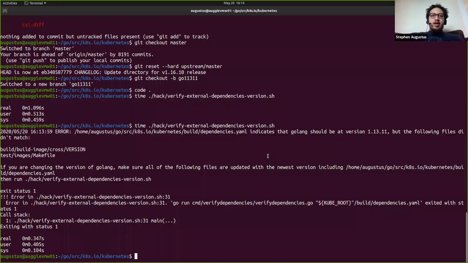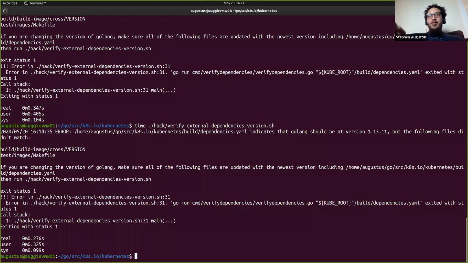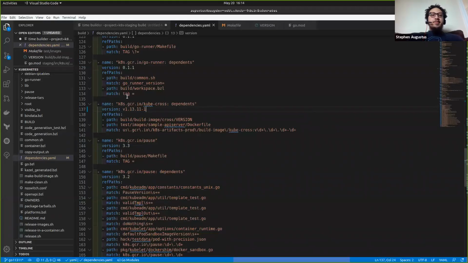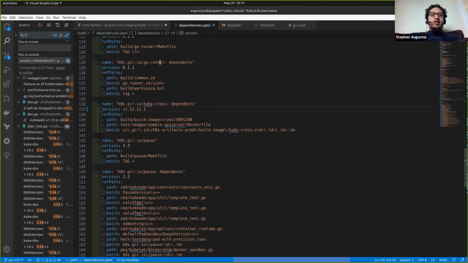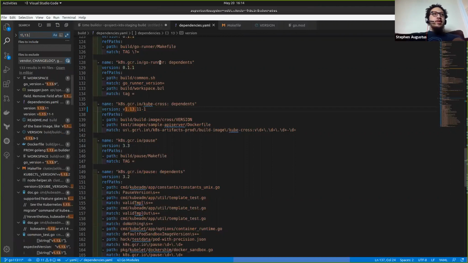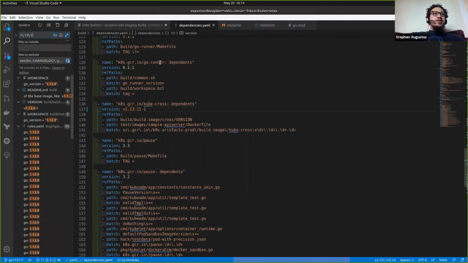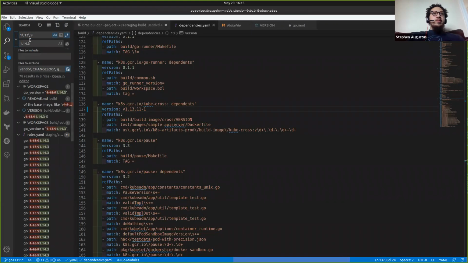And when we run this again, it's not going to tell you all of the stuff that's missing, because it basically fails out during the first failure. So let's go resolve that first failure first. I'm going to do a silly search for 113 dot, slash .9, and it's telling me where to go. And I'm going to replace this with 113.11.